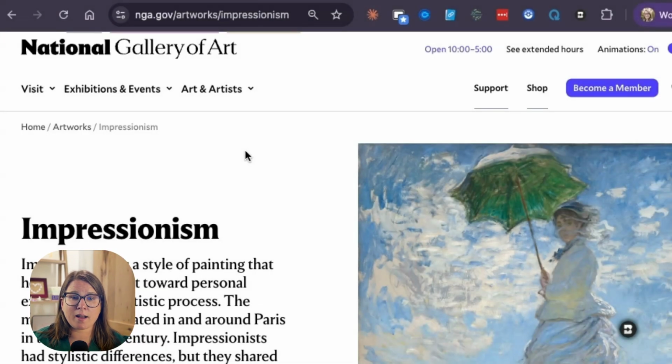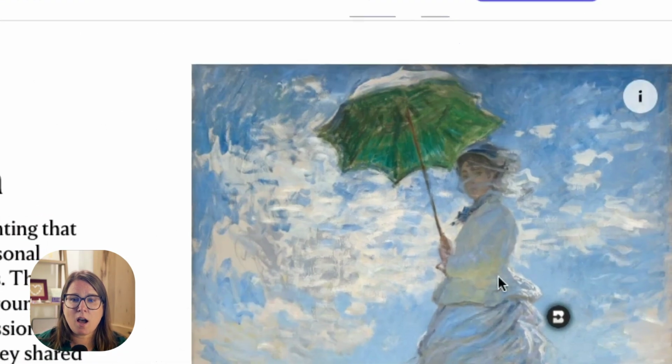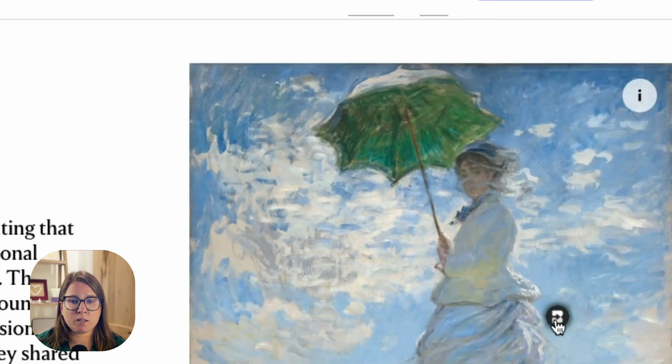I like to start the lesson by having students look at collections of Impressionist art online. The great thing about Brisk Boost is it's built right into this website via the extension. So in order to attach a Brisk Boost to this website, I simply click the little Brisk extension icon.